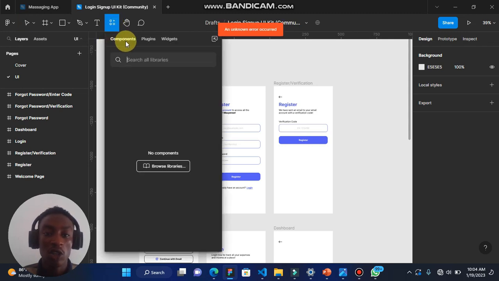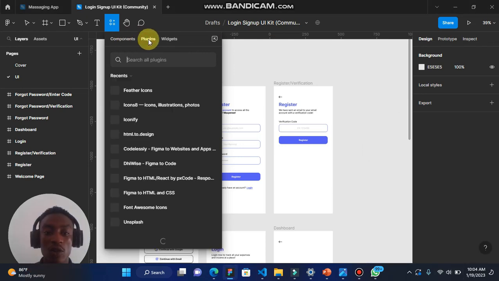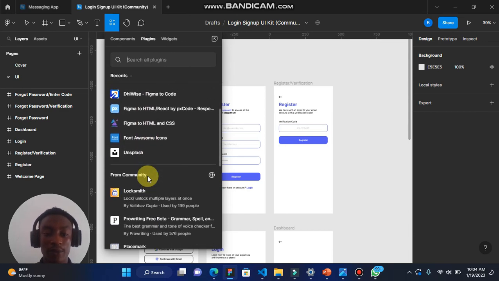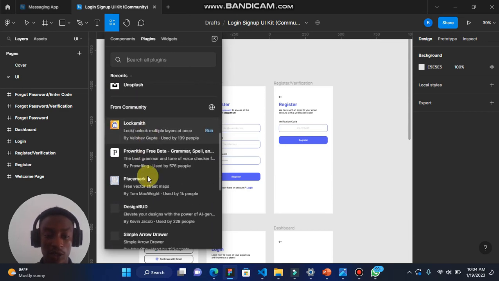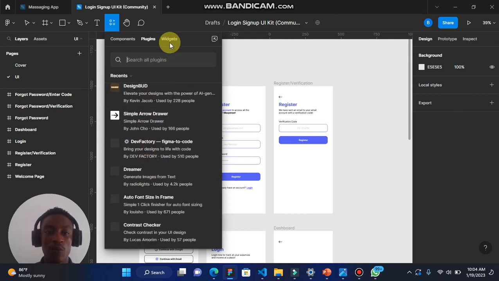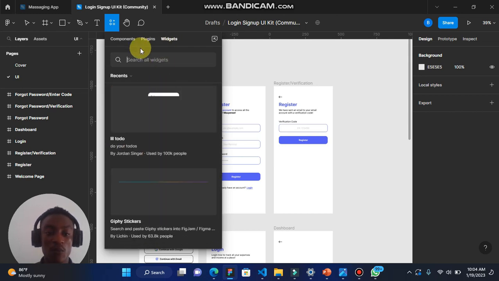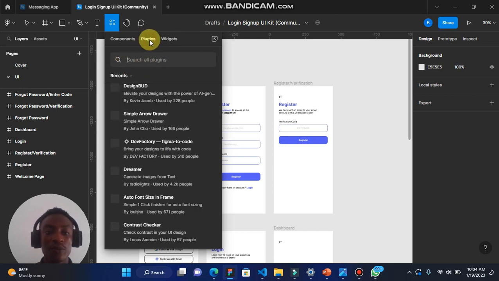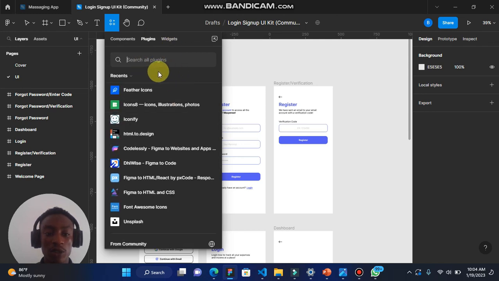If you click on it, you're going to see components here, and you're going to see plugins here. This is the recent plugins that I've used, and these are some other plugins from the community. This list is for widgets. We will talk about widgets later down, but it's also something you can import as a component. So back to plugin.